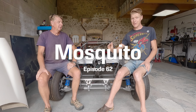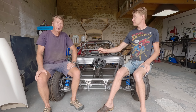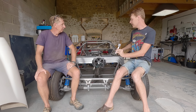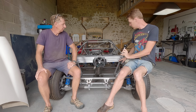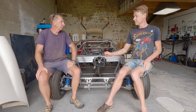This is Project Mosquito. Hello! Hello! And welcome to the workshop. In this video, we are finishing off the bulkhead. We're finishing off what we started. It's basically, at the minute, just panels stood up with a lot of clamps. But by the end of this video, there will be a freestanding unit. We've got quite a bit to do because we need to make a piece for here and some for the back. But should we get cracking? Yeah, let's get into it.